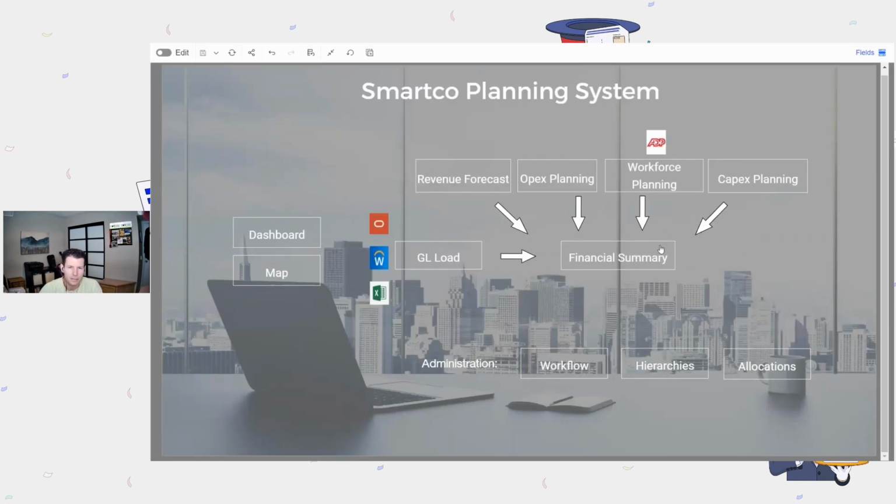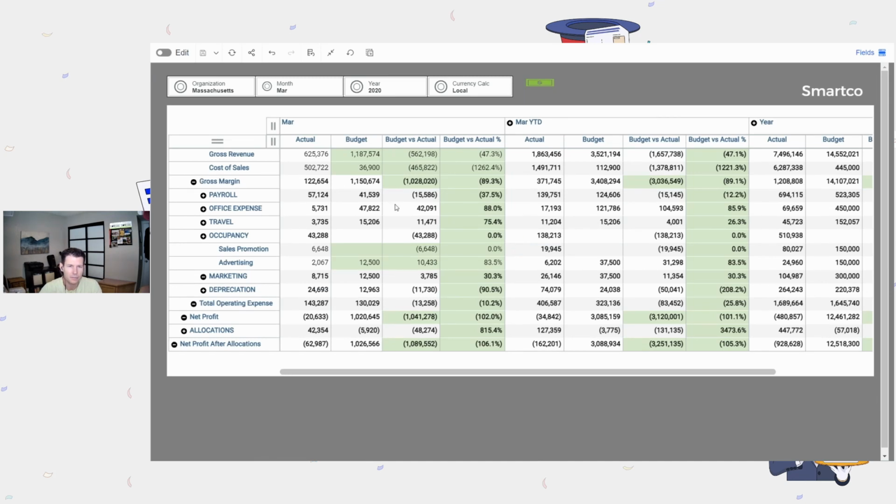I'm going to look at the financial summary, so our P&L at the end of the line from all the planning. And we have a month, current month, YTD, and yearly report for our P&L. And we see we're in Massachusetts, and March 2020 local currency.